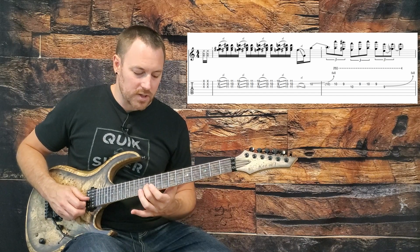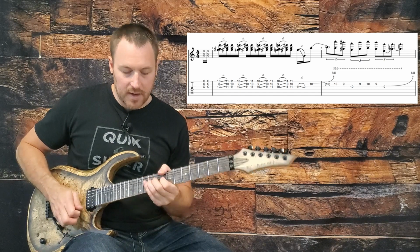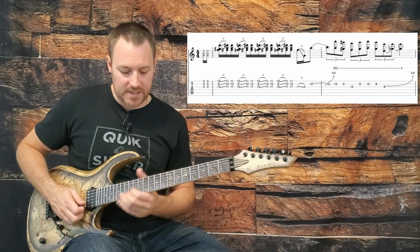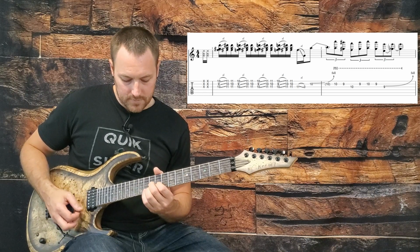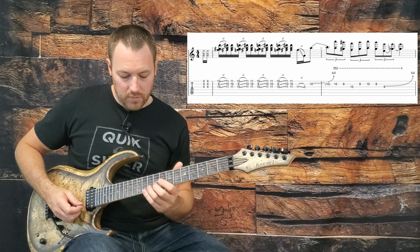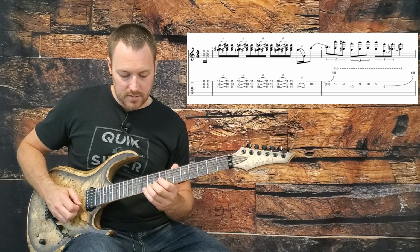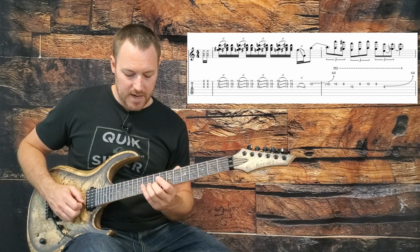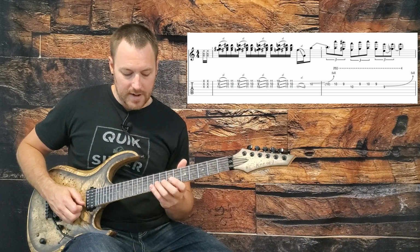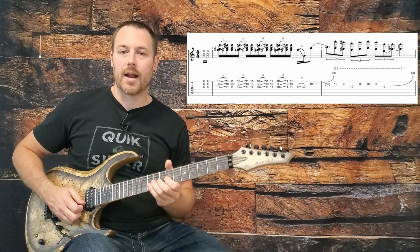But what you do is you slide that finger down and snap it off to get an open G very briefly before you bend the 10th fret on the B string a whole step. Okay, and then we release that 10th fret bend and we get some pinch harmonics here. So we go 10, 9 on the B string, come down to the G string 10, back up to 9, 10, 9 on the B string. And now we bend the 9th fret on the G string, nice slow bend, getting it up that full step.